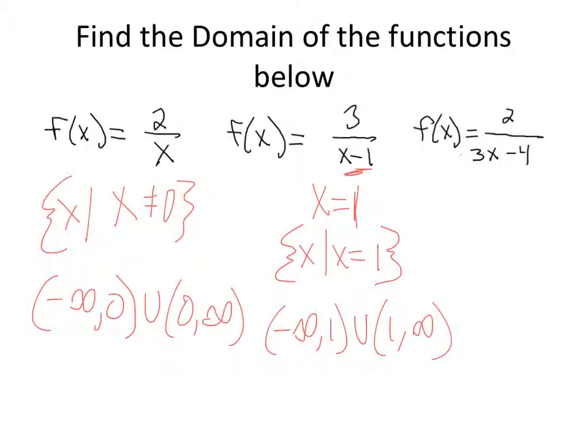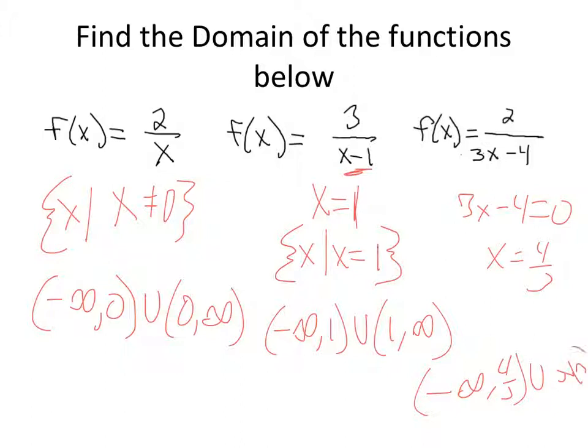Okay, this is another one I threw at you just to see, because it involves a little bit of algebra. So when is that equal to 0? Well, when x equals positive 4/3 is the issue. So again, negative infinity to 4/3, those are open, and then 4/3 to infinity.